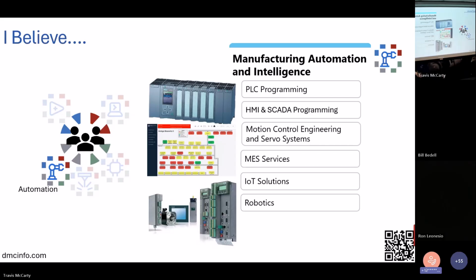the types of applications and the customers that we get the chance to service oftentimes require additional specialties that are included inside of DMC. We have another service area called Manufacturing, Automation, and Intelligence. And my good friend Jason Mays is here. He's one of the directors at DMC. He's the head of the Houston office, and he works very closely with this group. So automation, think all things PLCs, HMI and SCADA programming, MES services, IoT solutions, robotics, etc. And test and measurement and automation have worked closely together to deliver end solutions to our clients.